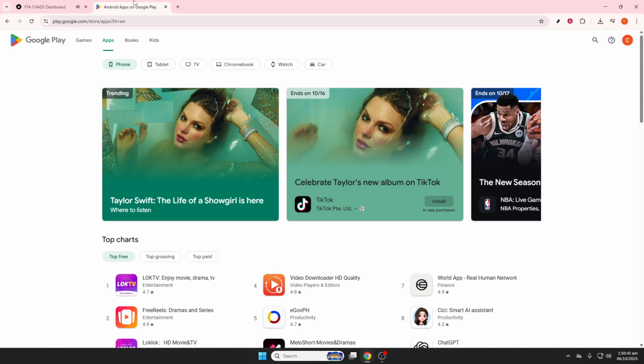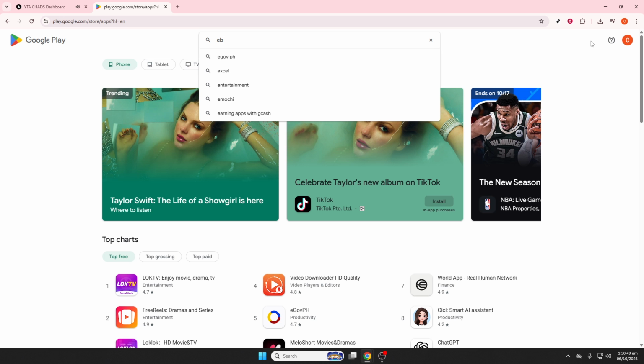First, let's open the Google Play Store. On your Android phone, you'll want to locate the Play Store icon on your home screen or app drawer and give it a tap. Make sure you're signed in with the Google account that's linked to your device to proceed smoothly. Next, we're going to search for the eBay app within the store.